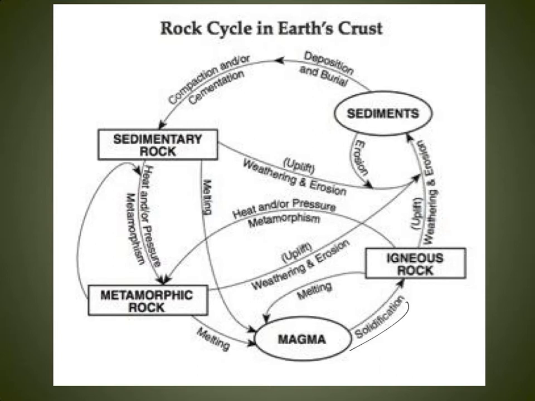Then from igneous rock, we can either melt, right, and become magma again. We can be subject to heat and pressure, which is going to make our metamorphic rock, or it can be weathered, eroded. You get some uplift in there. Remember that uplift is when rocks are going to move up to the surface, usually because you've weathered other rock material off, and you're going to get sediment. That sediment can then either be eroded, deposited, and bring us all the way around to sedimentary rocks. Sometimes that sediment might just get melted. It can become sedimentary rock and melt. You guys get the idea. Make sure you understand the rock cycle.